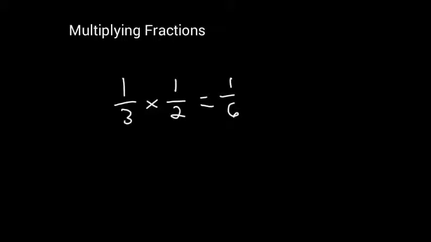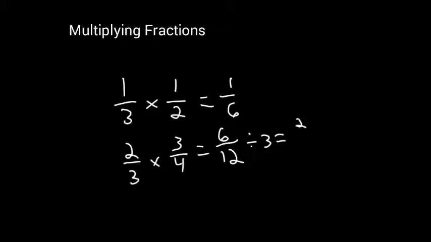Just a couple more practice. So let's say we have 2/3 times 3/4. So again, numerator times numerator, 2 times 3 is 6, 3 times 4 is 12. The first one we did, we got 1/6, and you can't reduce that. But on the second one, we got 6/12, which can be reduced. You can divide both of those by 3.